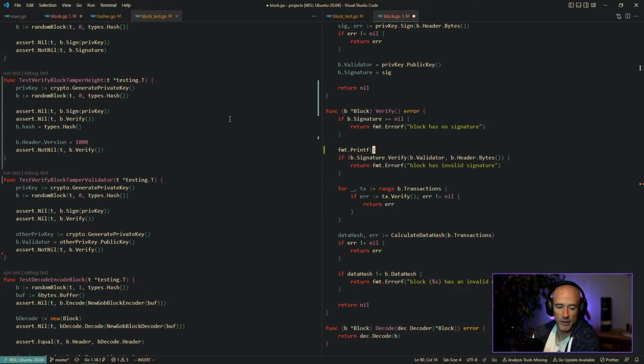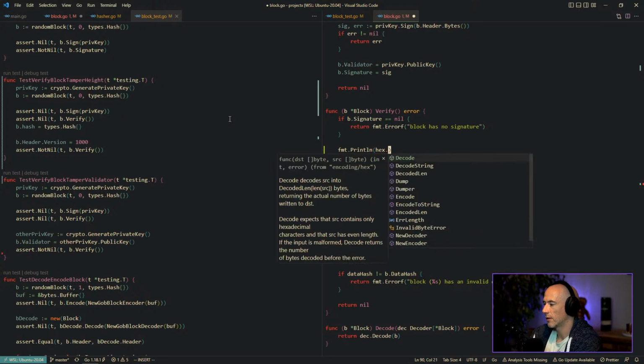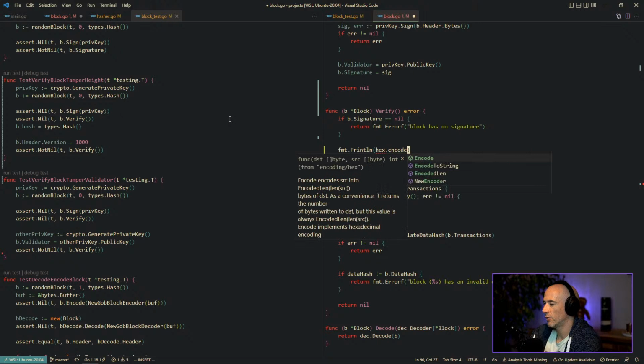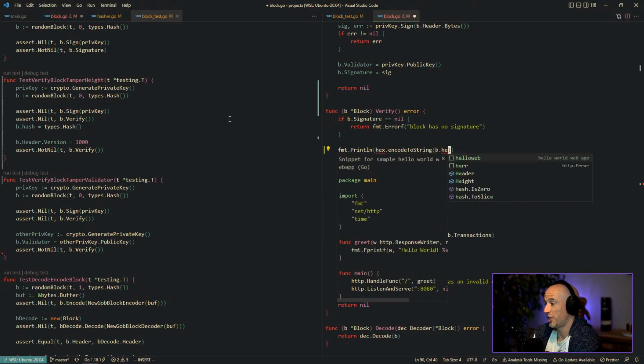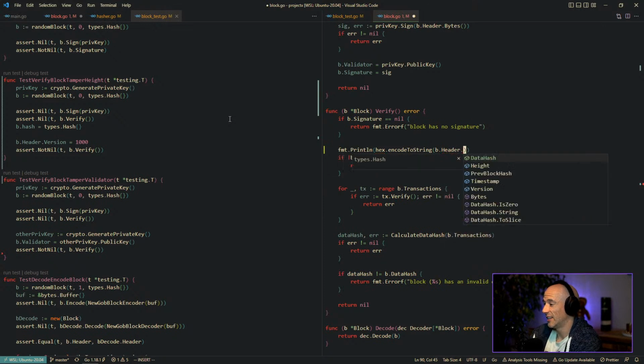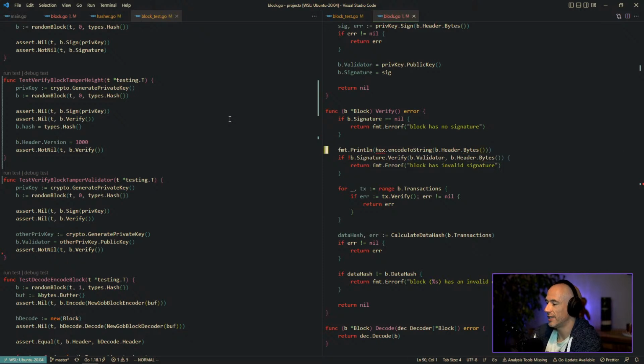can we do something like encode to string? b header is the hash actually, to be honest. Not the bytes, because it's a SHA-256, right? Hex and go to string. That should be this.